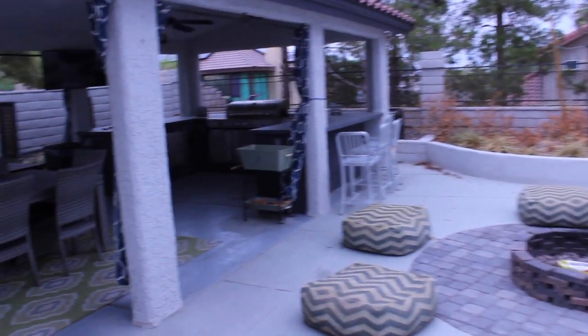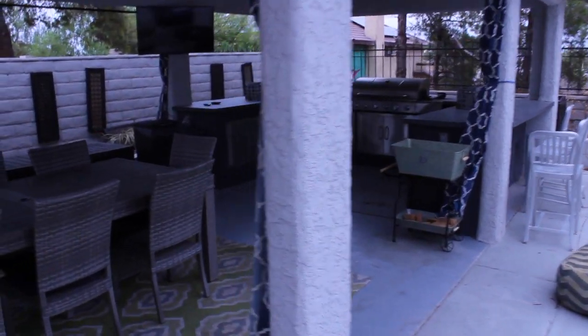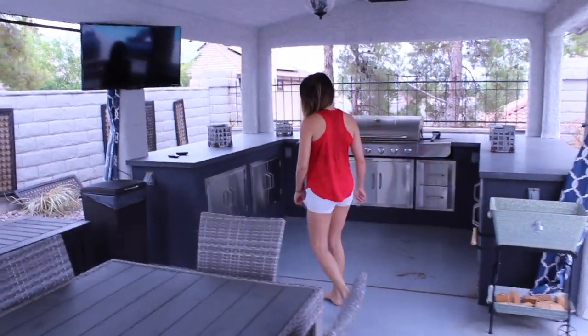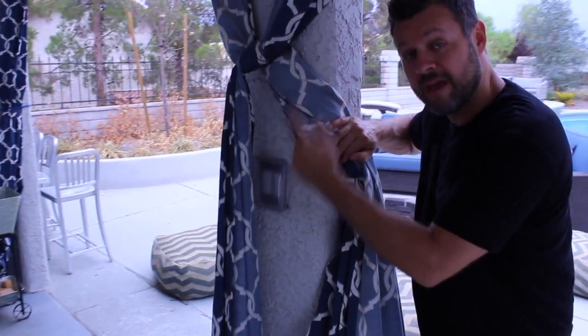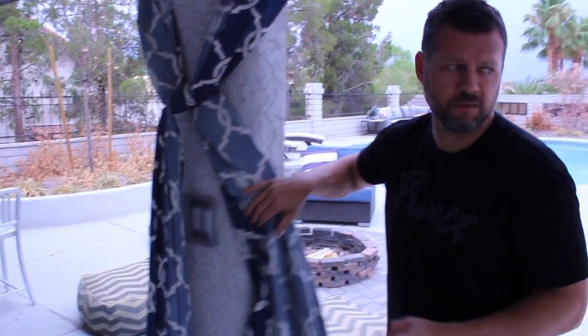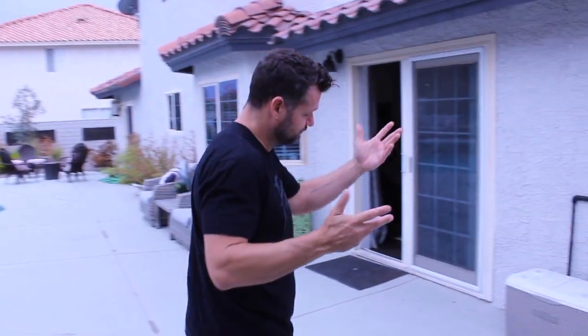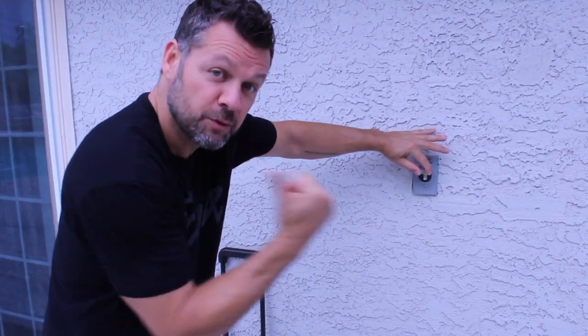There's a propane barbecue — the tank is underneath, just turn it on and off, pretty self-explanatory. You've also got a TV with Roku right there and a nice little table. All your switches for the lighting and fans are on this panel. And just so you know, this switch underneath the clock is for the pool light.